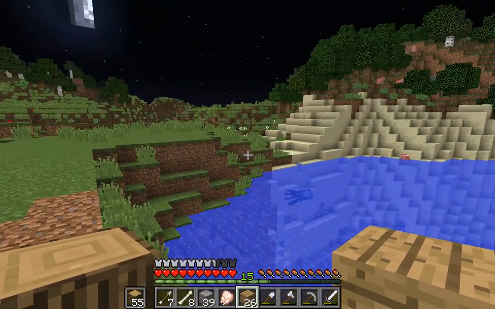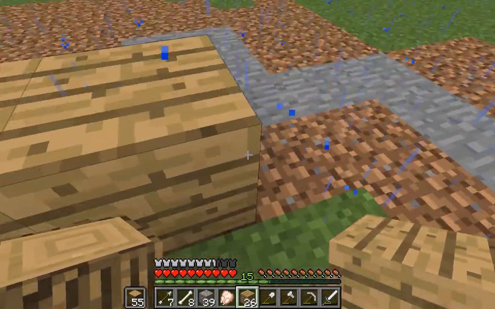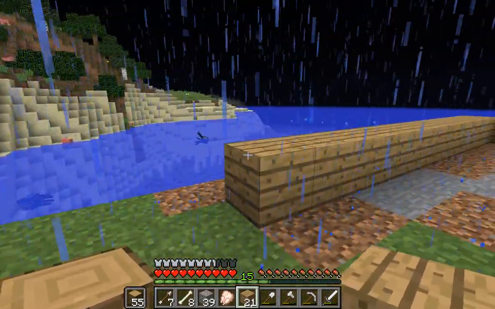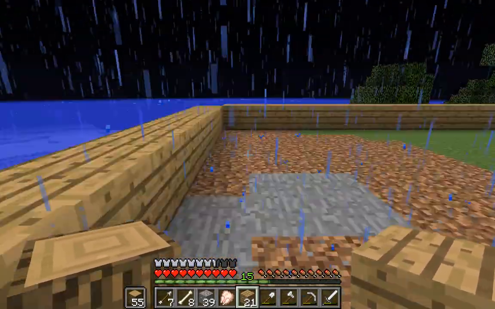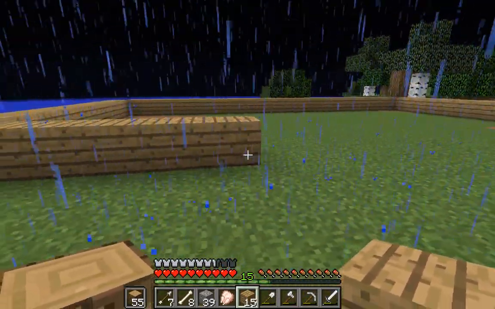I might make like a basement, maybe an underwater thing. That'd be pretty cool. Like, this world has so much to improve. Like, there's so much we can do in this. I do that.